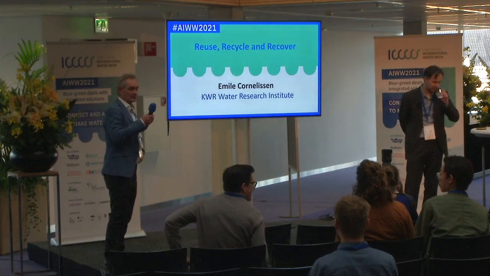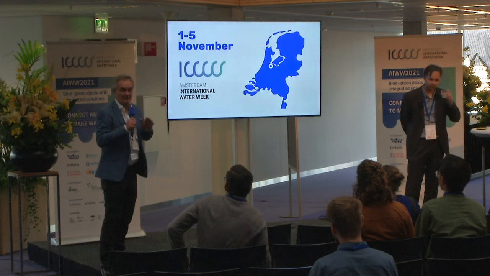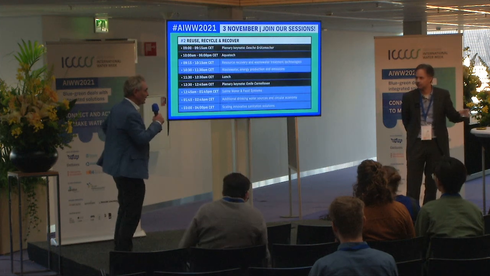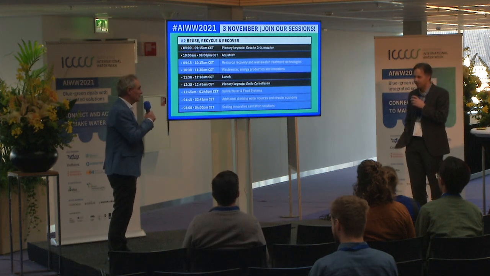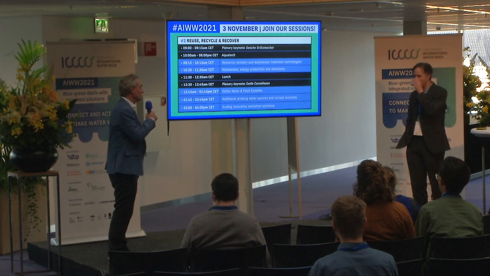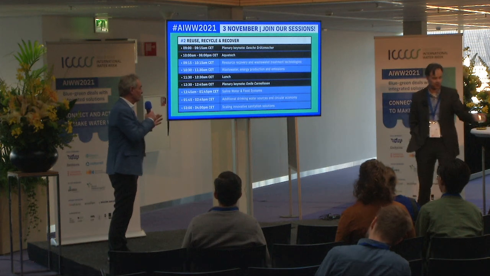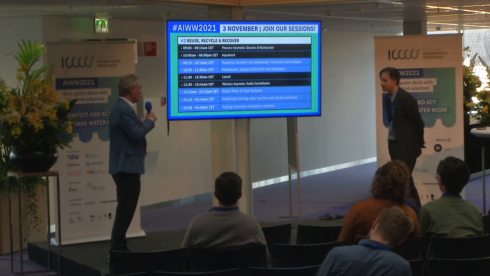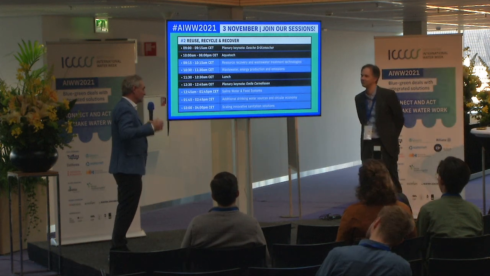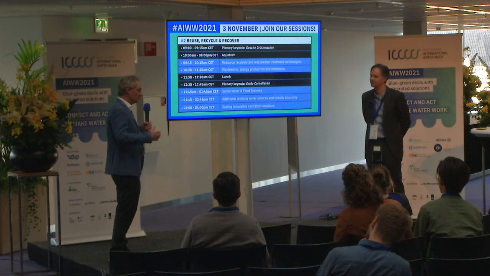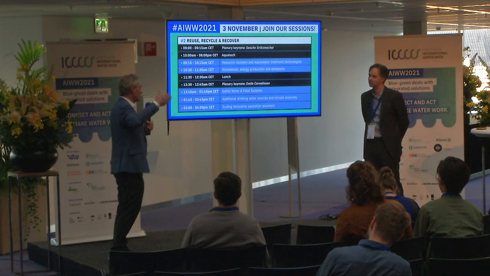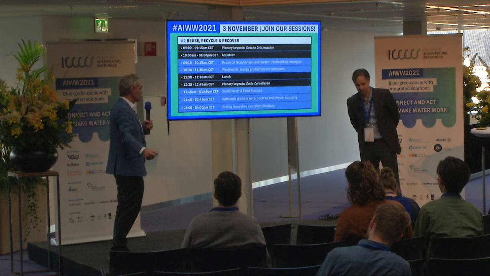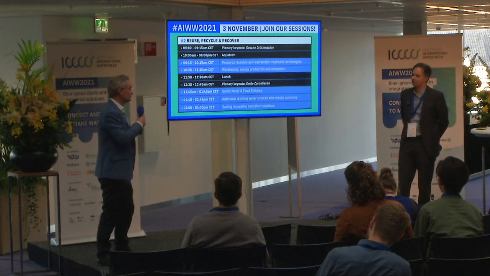Thank you, Emile. Maybe I can start with a question. You talked about direct reuse for drinking water. We all know that globally, industrial water and agricultural water are the highest consumers of water resources. So, is it not better to think of reclamation for industry instead of reclamation for direct drinking water use?